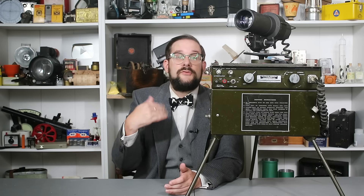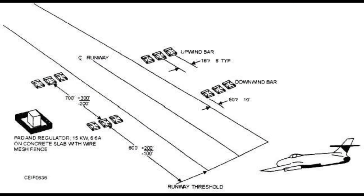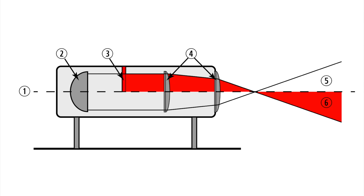While this particular unit is designed to be portable, typically VASI and other visual approach systems are permanently installed at the head of the runway. While there are many different types of VASI installations, all work in a similar fashion by projecting two or more differently colored beams of light, such that the color of that beam changes depending on whether the pilot is above, below, or on the proper glide path. A standard or classic VASI setup consists of two rows of light — one mounted right at the start of the runway and the other seven meters or 23 feet behind it. Each light features a split filter and lens assembly that causes the beam to appear either white or red depending on the pilot's angle relative to the proper glide path.